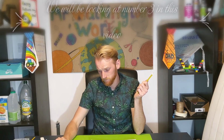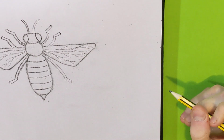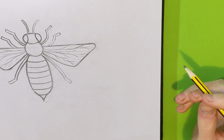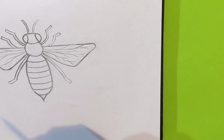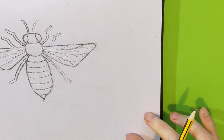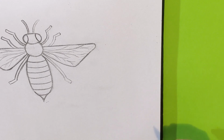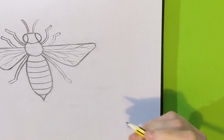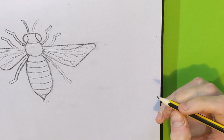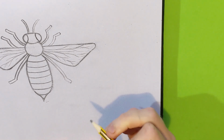Let's get crafting. Right, so our third bee that we're going to have a look at drawing, our third way of drawing a bee, is certainly going to be the hardest out of the three. This is going to be almost a combination between the other two. So it's going to be looking at a bee from a sideways view, so it's going to have to be a little bit 3D. And it's also trying to be a little bit more realistic like the second one. So this one will take a little bit more concentration, a little bit more effort probably to get right. So do stick with it.